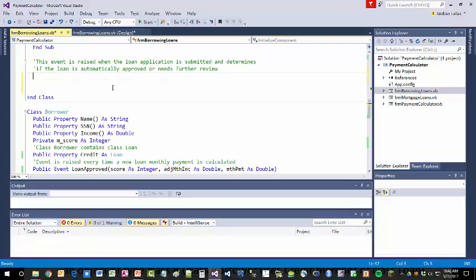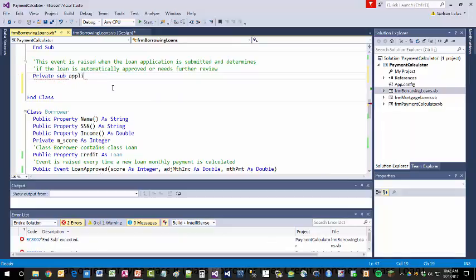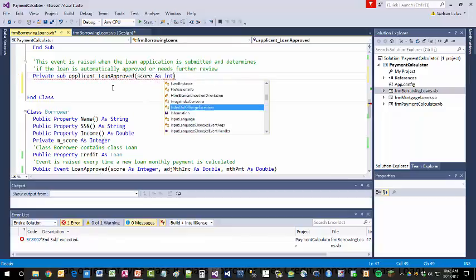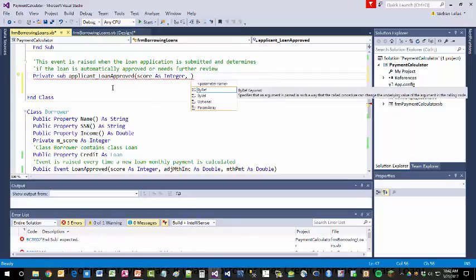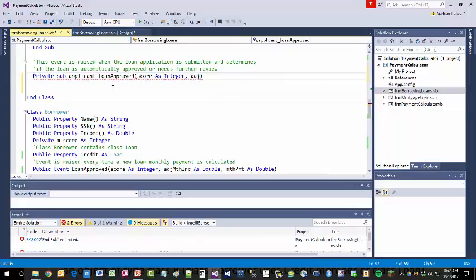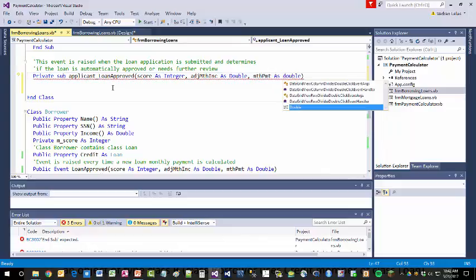So the event handler header goes like this: private sub applicant underscore loan approved, and then it needs those parameters: score as integer, ADJ MTH INC as adjusted monthly income as double, and MTH PMT as double as well.